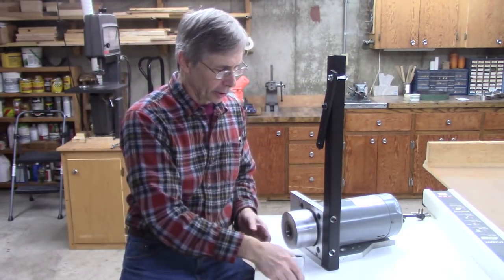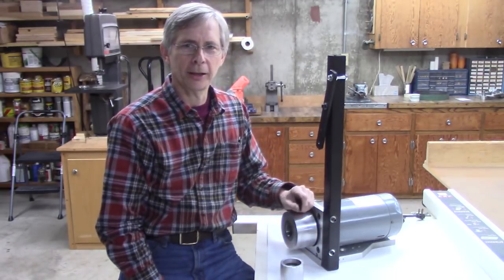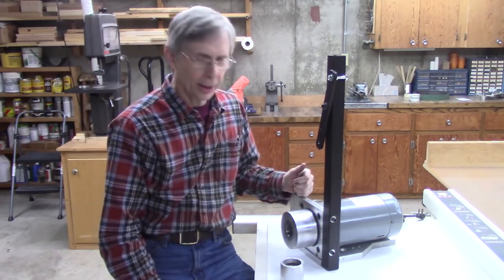Anyway, what we're going to do now is make a bracket for that spring and build the rest of it. And let's get on with it.